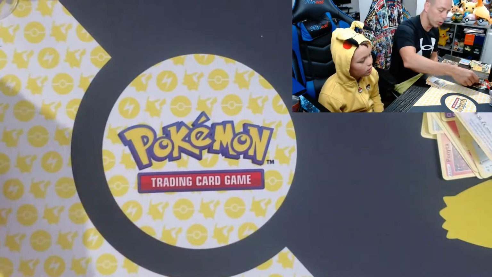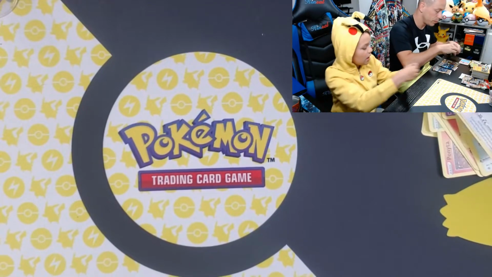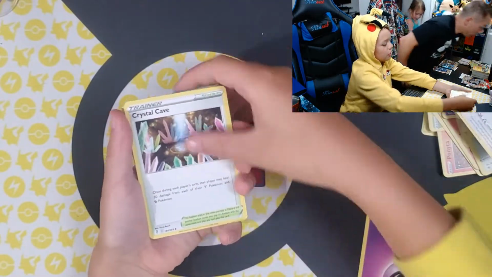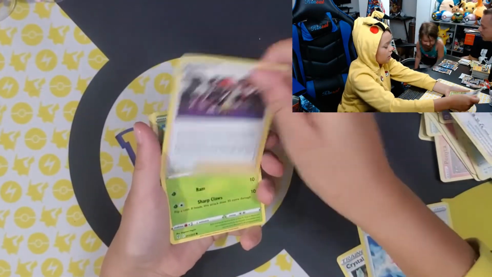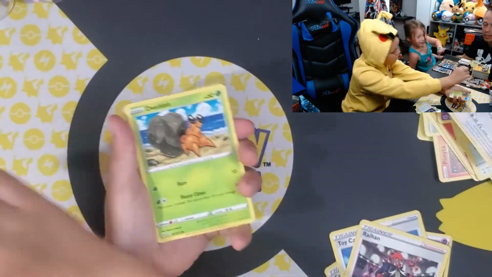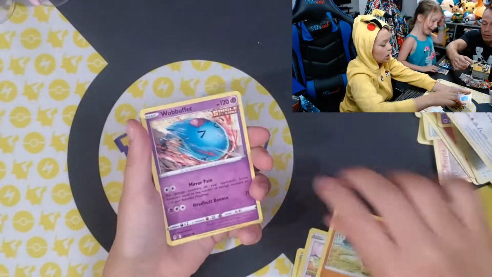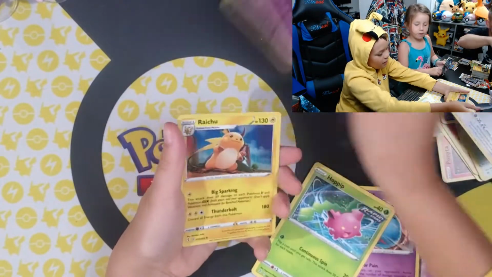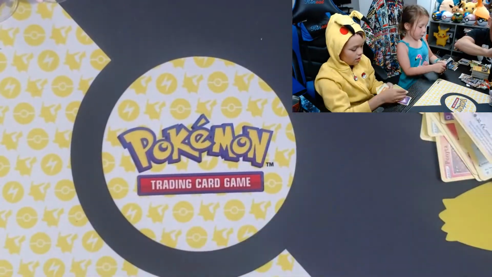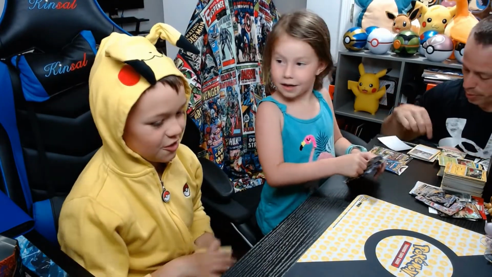Which one was the one that you wanted really bad? Was it that one? Or was it the Single Strike? Single Strike one. Yeah. Psychic Energy. Crystal Cave. Toy Catcher. I'm back, guys. Look, we just pulled that. We just pulled the Urshifu. Nice. Wobbuffet. Hoppip. Wobbuffet. Raichu.